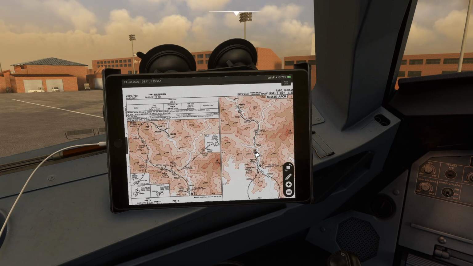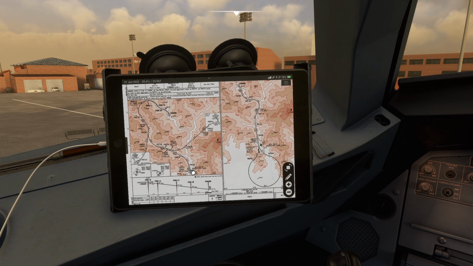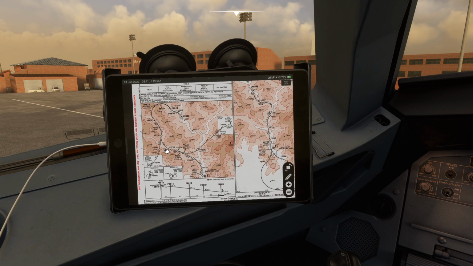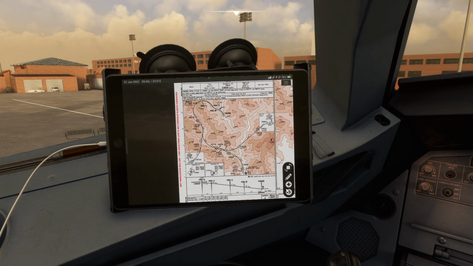Let's see here. So this is the valley here. We come out like this, and then, okay, I think the arc is over here. All right, so we come out like this, it comes around here. This is where we would turn. Yeah, okay, so this is where we would turn here to rejoin the approach coming in here. And so what is that altitude here? Let's see, what is that?